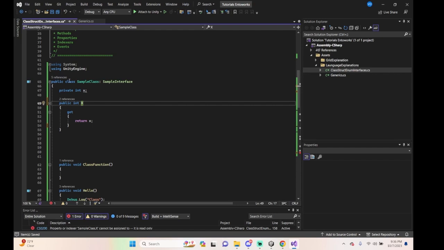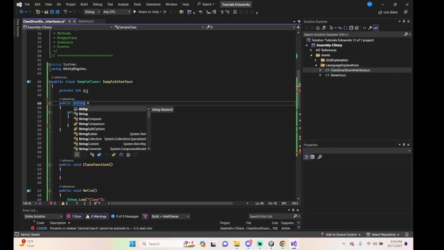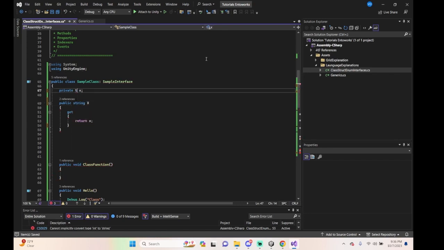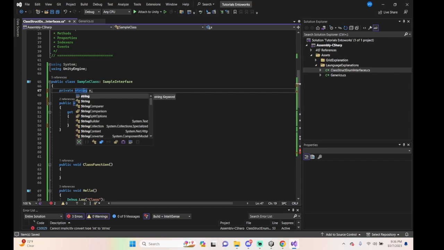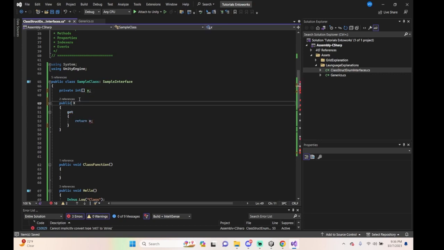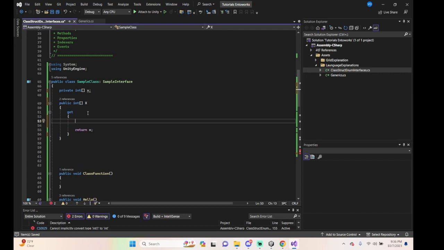You can also do other more fancy stuff. Say it's a reference type, say it's an int array. I feel like that's something that comes up more. Int array x, and then you have int array. And you want to make sure that the array you return is never null. So what you can do is a null check inside the get. You can also do whatever in the get as well. Like I could just randomly return a new array every time for no reason.